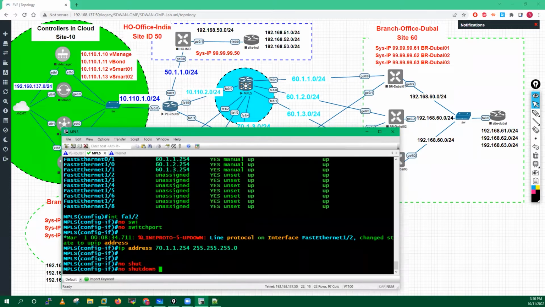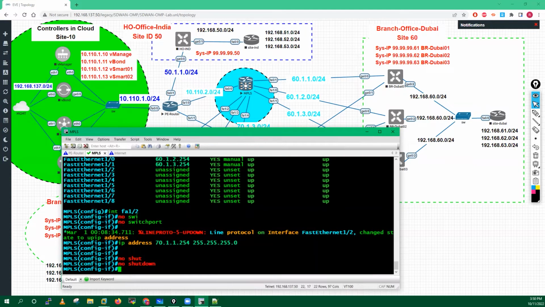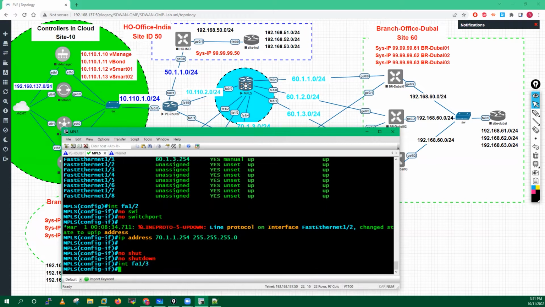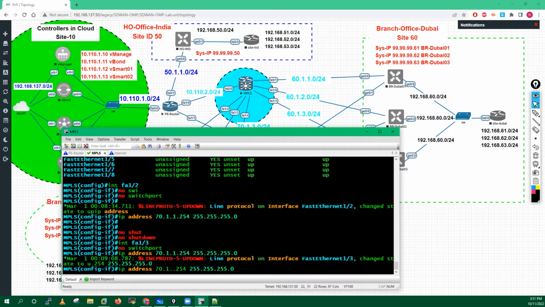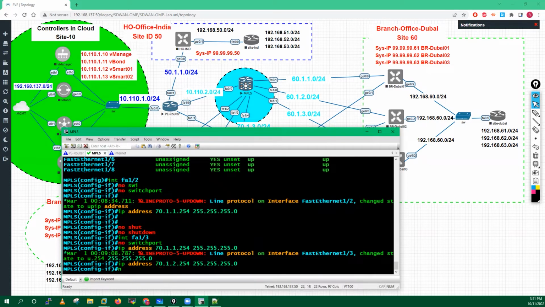No shutdown. Next interface is F1/3, no switchport, and the IP address is 70.1.2.254. Here I have to put 2, then no shut.